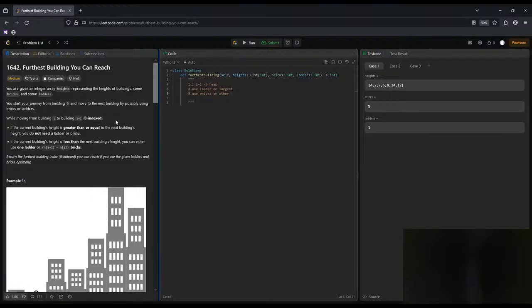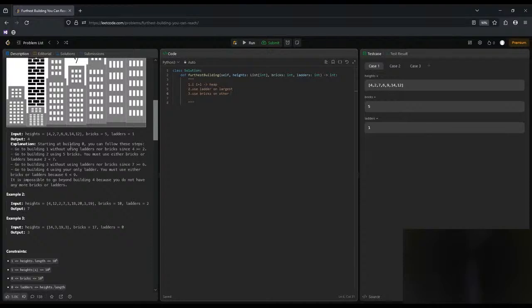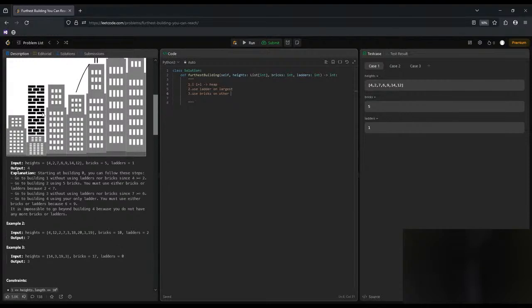And we have to return the furthest building we can reach. So if it equals 4, it is the fourth building we can reach, right?